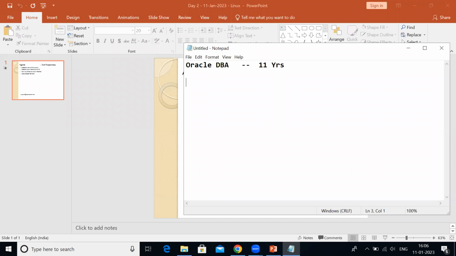No doubt, whether you are a DBA or a developer, having knowledge of a cloud platform is always an advantage. You can stick to Oracle, but still having knowledge of AWS will add value to your current profile also. DevOps will not add value to your current profile, but if you learn DevOps in combination with AWS skills, you can switch your existing technology from Oracle DBA to a DevOps administrator.